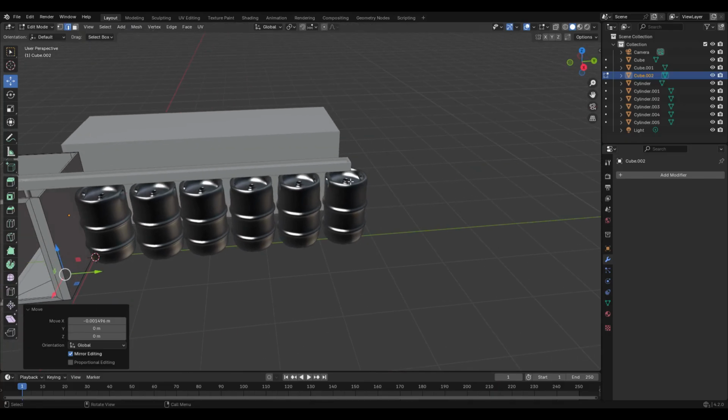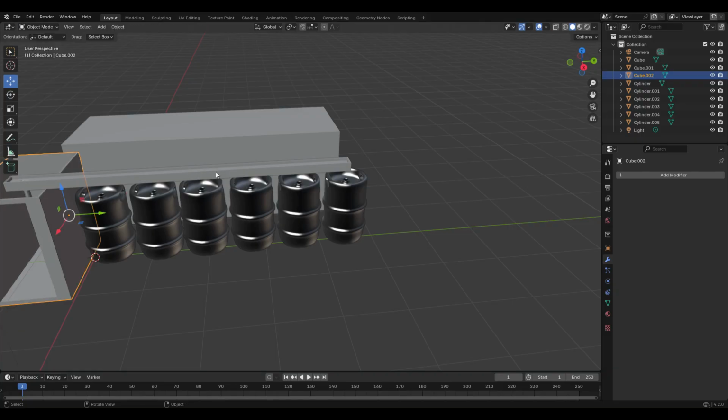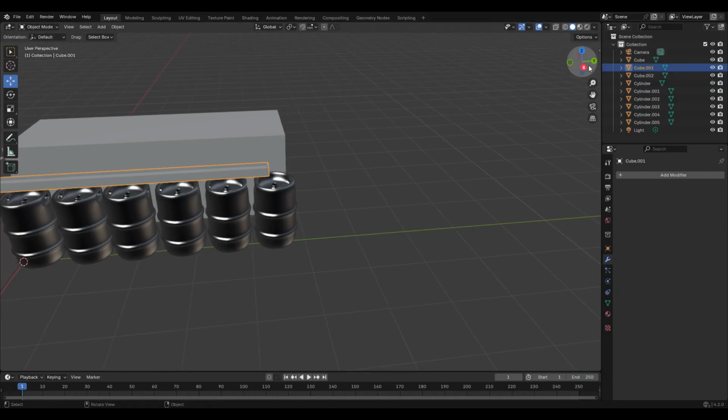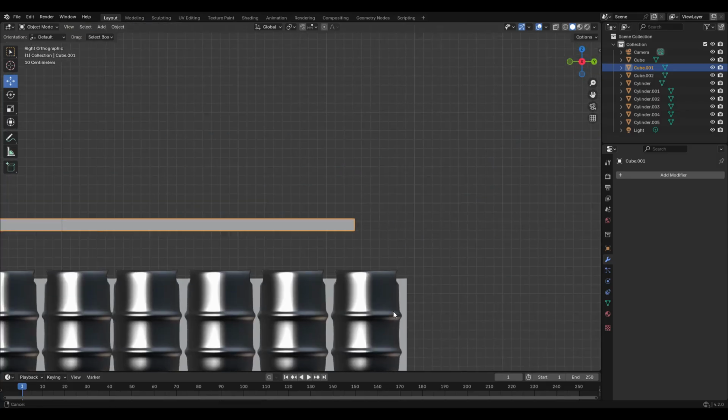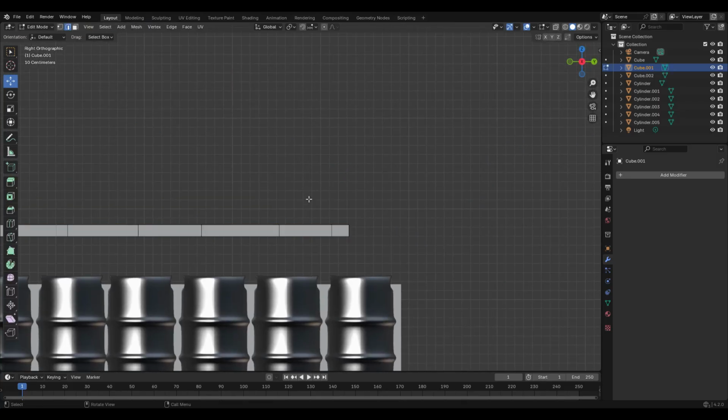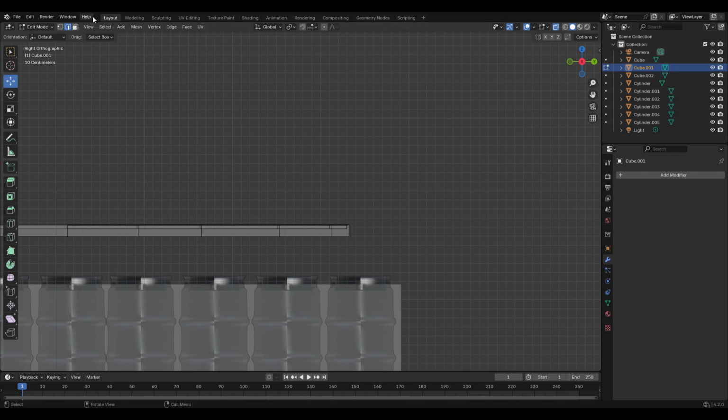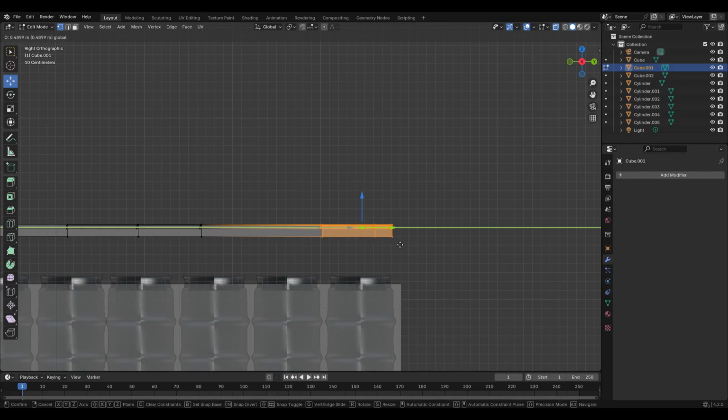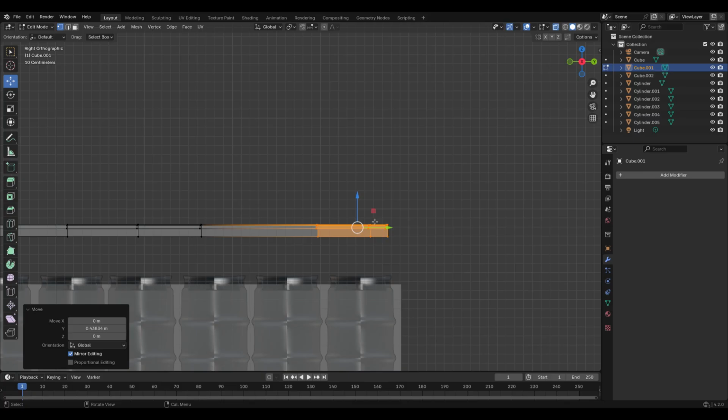So now, before we get too carried away, we need to resize our tray here. X. Tab into edit mode. X-ray. Grab all our vertices here, and we're just going to pull this, say about there. And then we'll throw in one more edge in there.